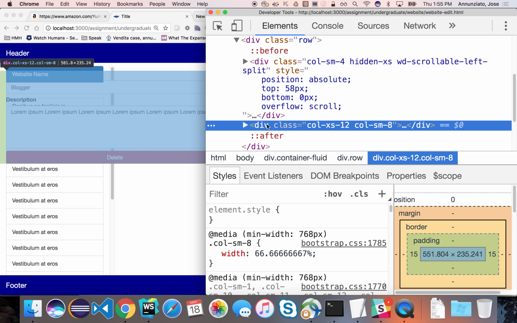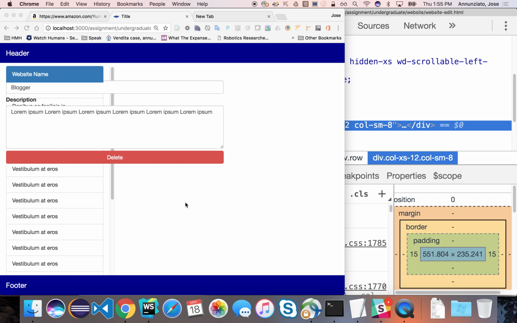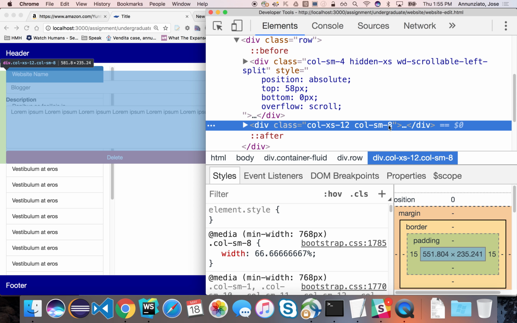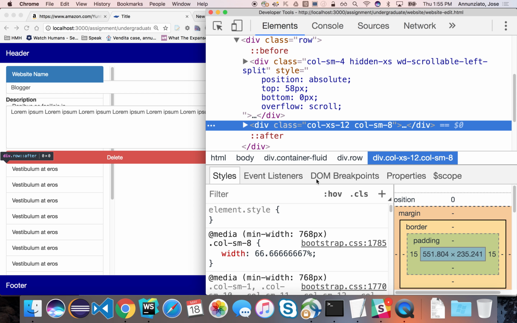It's not pushing anything else now, right? It used to be 33%, a third, two-thirds split, but it's no longer there, right? The width of the right-hand side is still 66. Notice, right? To maintain that two-thirds split, and that comes from our SM8, right? SM8 gives it that 66%. So what we could do is maybe push it to the left.